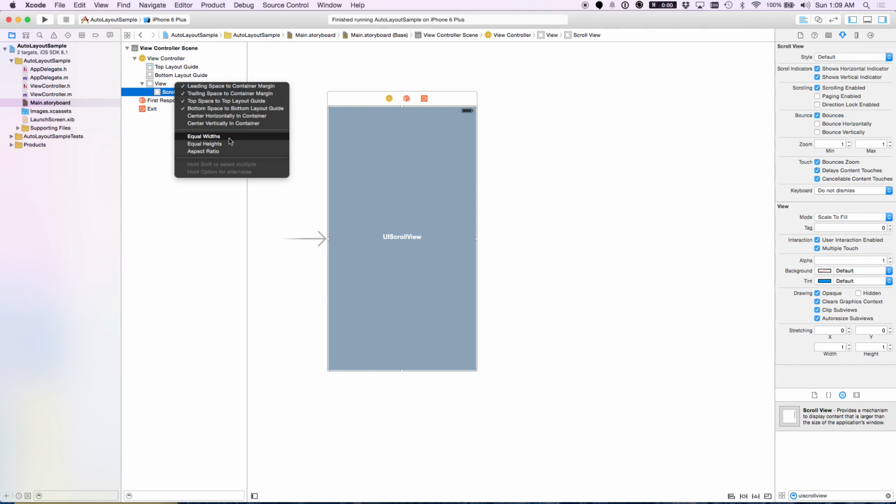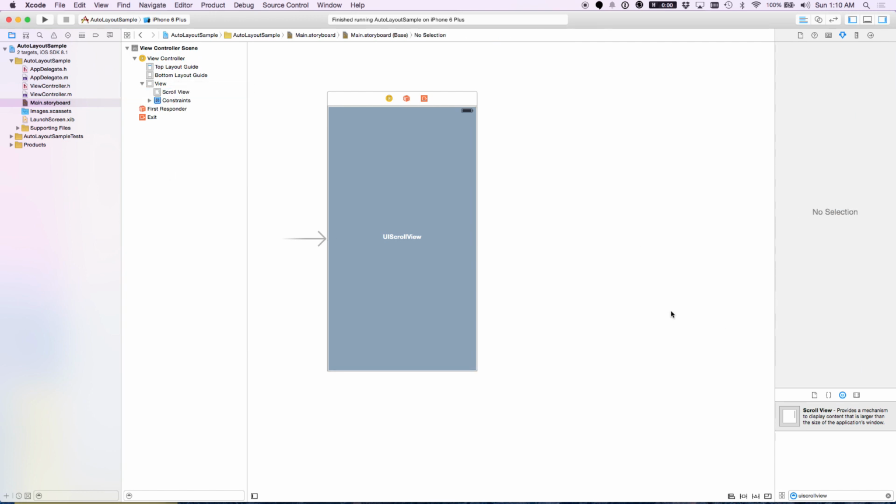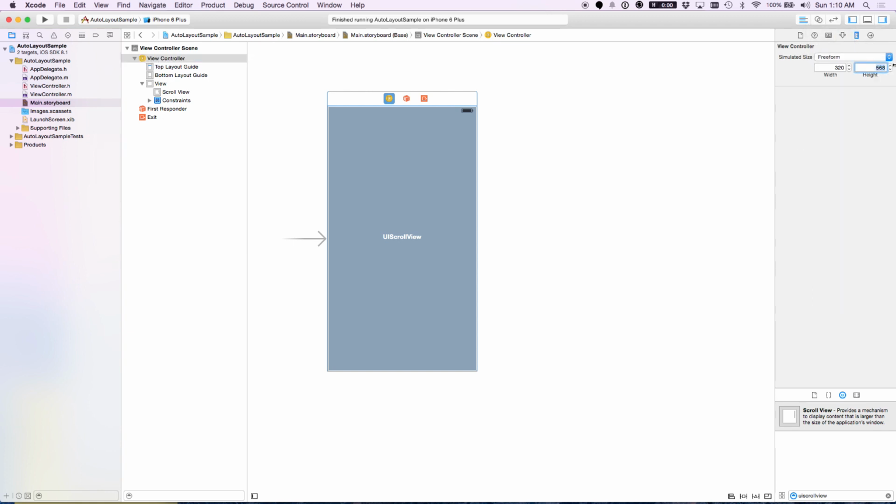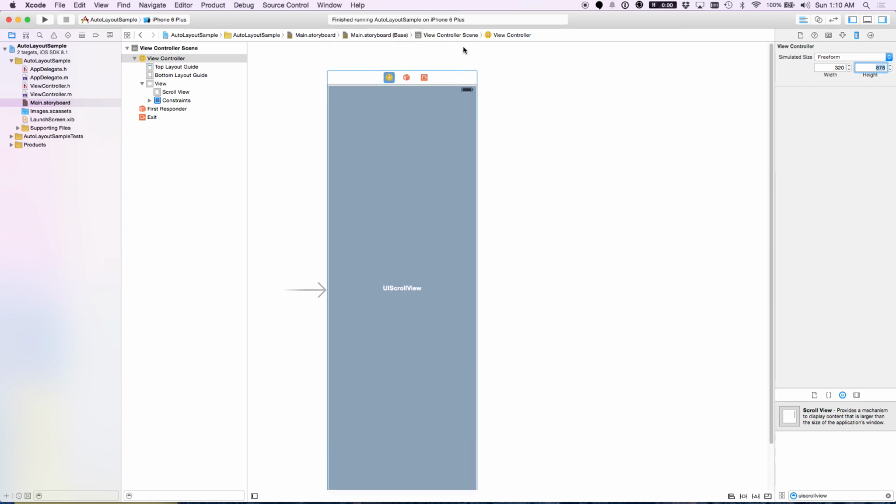Now, if you're thinking checkmark equal widths and heights, don't do it. It will blow up in console where it can't satisfy constraints. So don't do these. The next thing we want to do is go up here to our view controller, and we need to change it from inferred or 4-inch. I usually work at 4-inch, and we need to change it to freeform. Now, because I've done this before to make sure I knew exactly what I was telling you, 878 is the height I'm going to use for this thing. Now, it can be any height. You can make it really large and then make your content and then resize it later. I just know that 878 is what's going to work for what I'm doing.